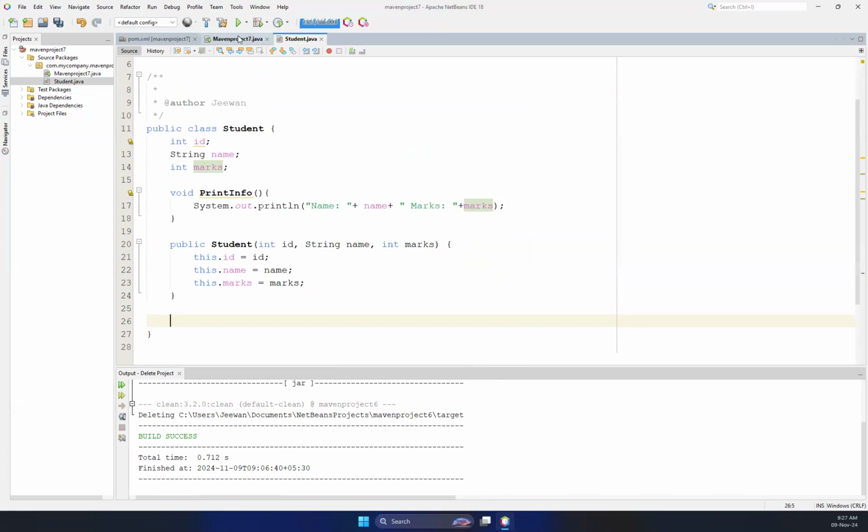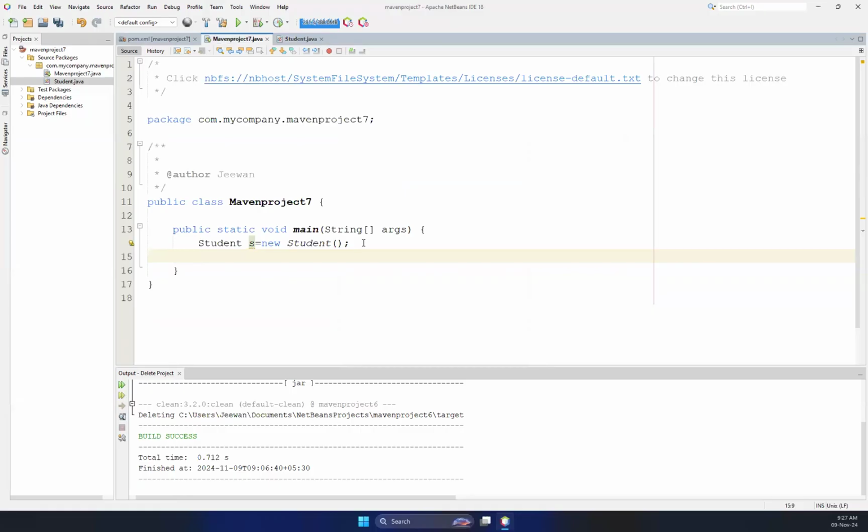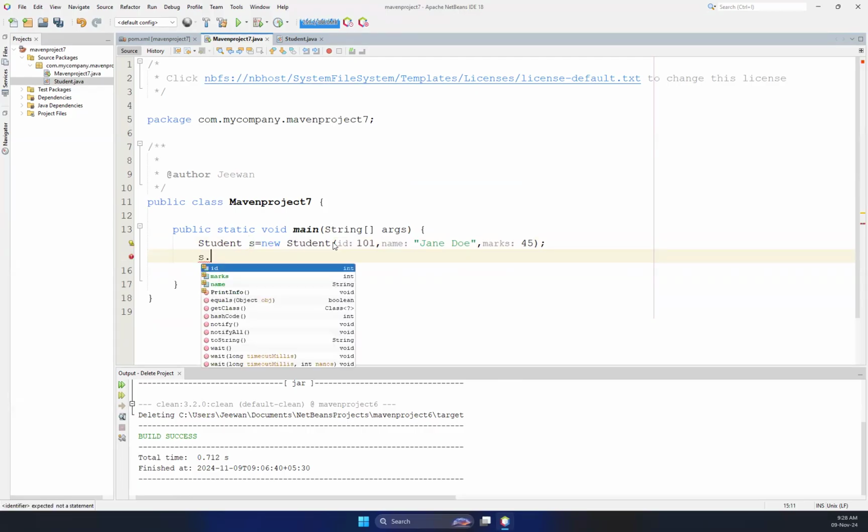Once you generate it, if you want to create an object, you need to pass the values to the declared parameters. Let's say 101, a name, 45. Using the object, now I can call print information.